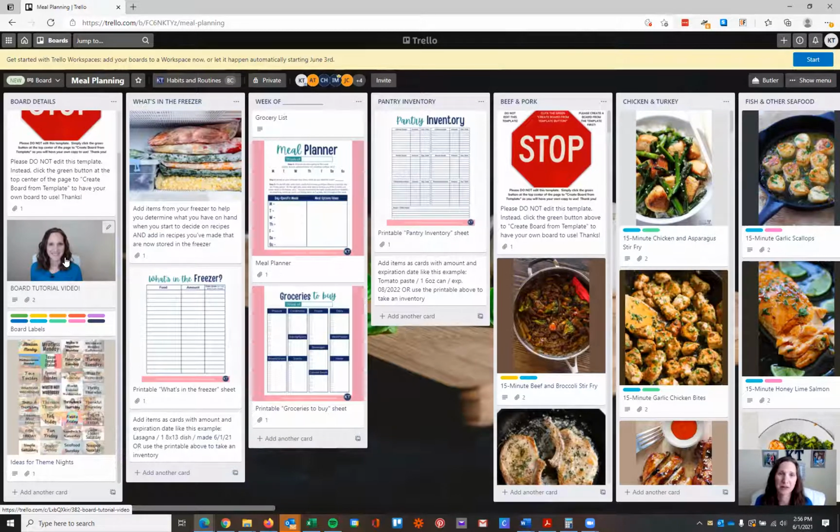And the great thing about Trello is that you can access Trello on your mobile device. You can access it on your desktop, on your laptop, on your tablet, etc., which is perfect if you want to use this board, which I recommend. It makes it much easier if you want to use this board when you go to the grocery store. So when you have your grocery list, you can create a grocery list within this Trello board and check it off as you go to make things simpler for you. And you can access it using the app on your phone. So that is very handy with Trello.